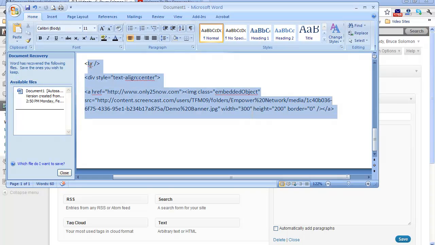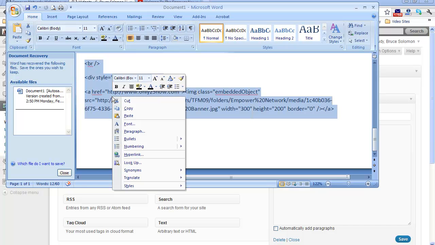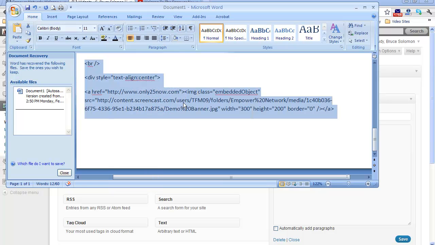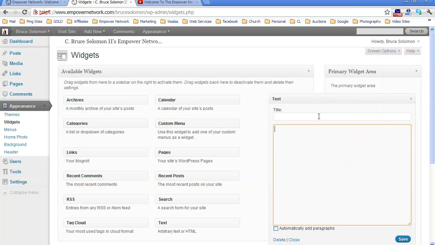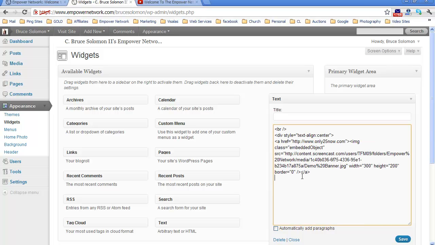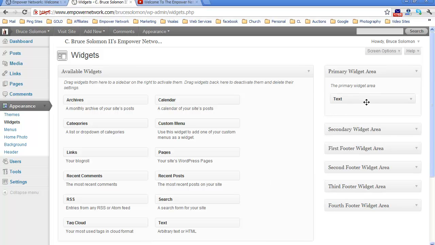I didn't want to promote any of my products while you guys are showing this to your other people, so I just used an Empower Network one. So I'm going to copy this. Now this is an HTML code that I know works for this banner, and that's what you guys will have to get from your affiliates or wherever if you're creating your own banners or copying others. You'll have to have that HTML code. Then you're going to go in here and just paste it, and then you're going to click Save, and you are done. And now you can close this, and so that sits right there, it resides right there.